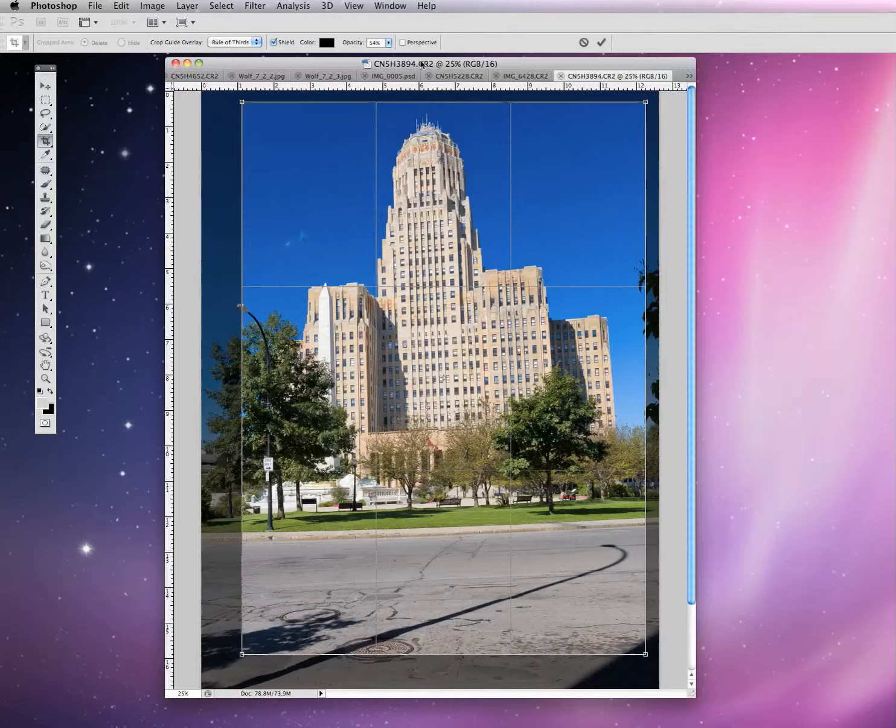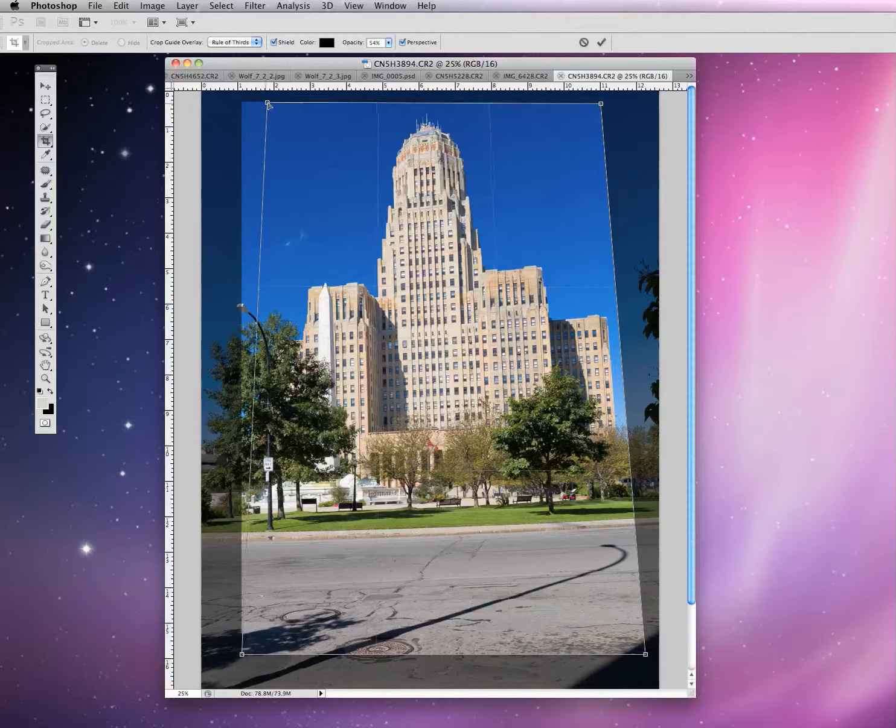And then here is the trick of the tool. If you go all the way to the top of the frame, you'll see a little box here. If you check in that box where it says Perspective, you'll now note that these corners become handles, and you can take the corners and use them to line up the edges of the building, which in this case is City Hall, with the crop of your frame.